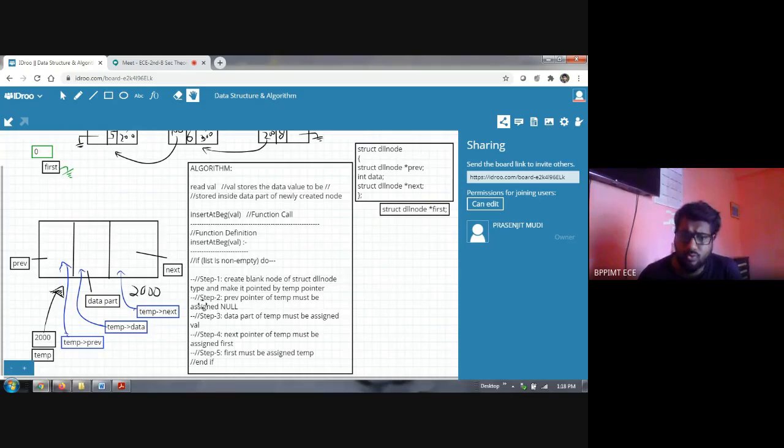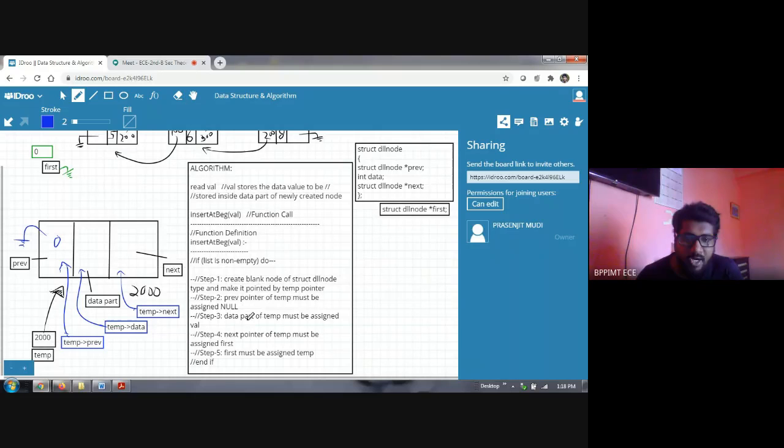Next, step 2. The prev pointer of temp must be assigned null. Okay, so it is assigned null and it is holding the address, let's say 0.